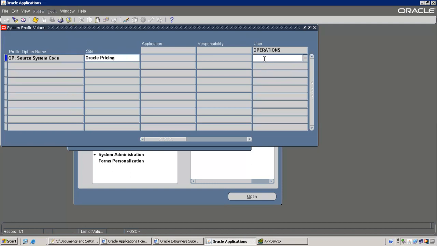If you remove it, your system will give priority to the profile option mentioned at site level. Site means least priority. If you don't mention anything here, your system will look at the value mentioned at site level. Click on save. Or if you want to mention it explicitly, you can give Oracle pricing. Both are the same. If you mention the value here, your system will give first priority to user, then the responsibility, then the application, and least is site.